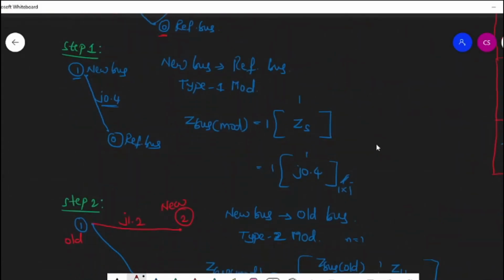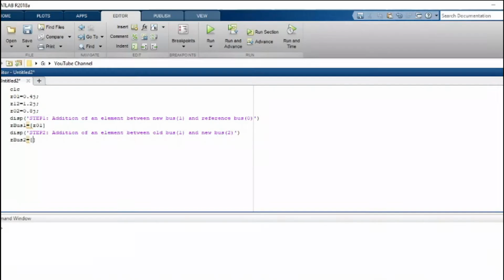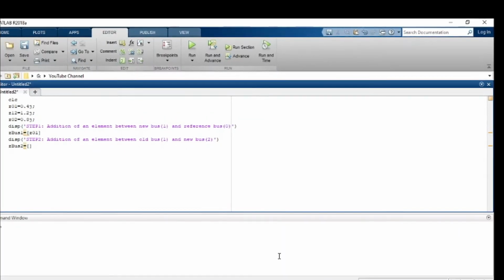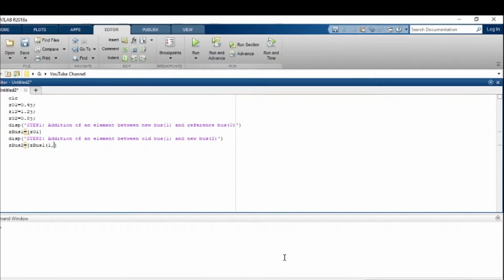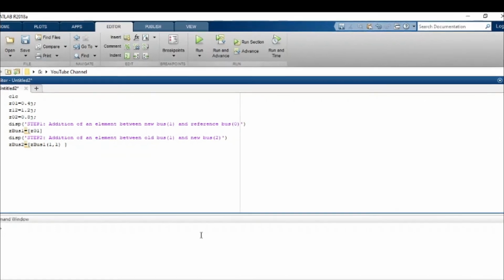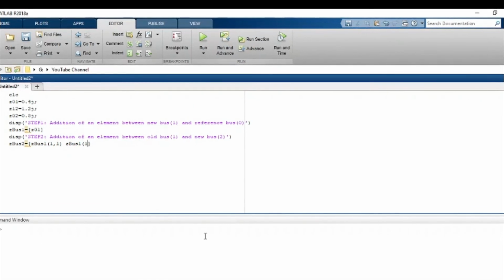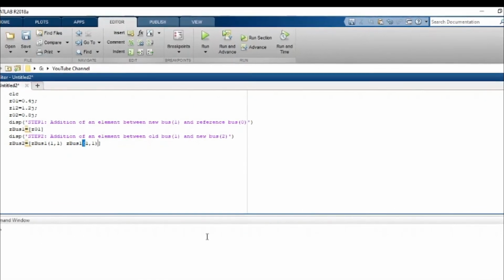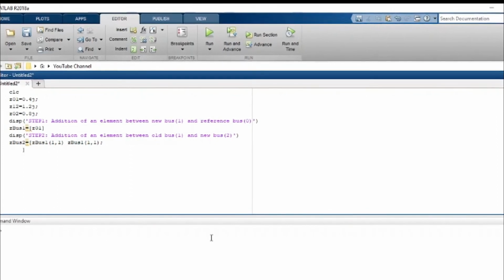See here, J0.4 plus J1.2. That means Z bus 1 of 1 comma 1, that is the first value, and again Z bus 1 of 1 comma 1, because we have only one value, semicolon, so that it will come into the next row.